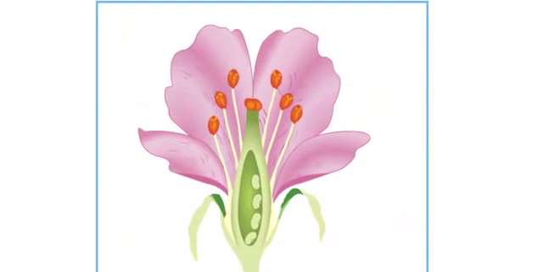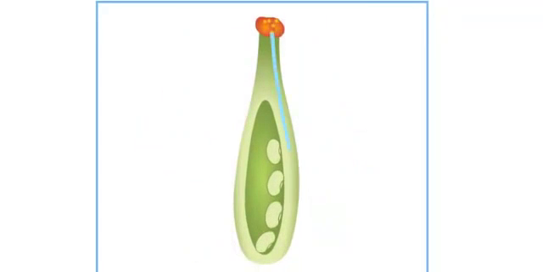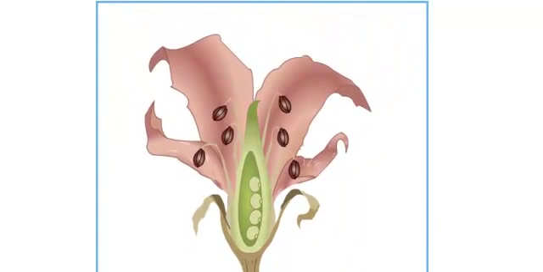Mature plants produce flowers, which contain a structure called a style that has a stigma at the top and an ovary at the bottom. Within the ovary, the flower has several ovules that contain egg cells. When a grain of pollen lands on the stigma, it extends a sperm tube down the style into the ovary. The sperm tube attaches to an ovule. Sperm cells from the pollen travel down the sperm tube and fertilize the egg cell.